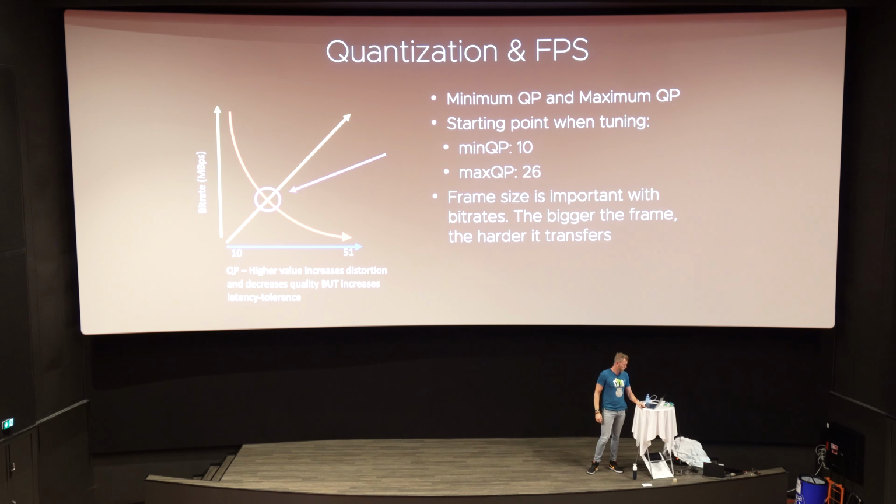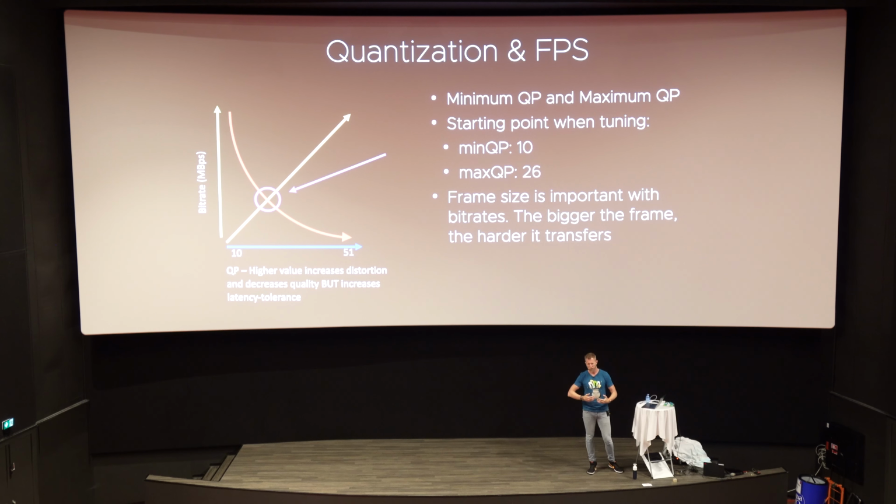So the frame size is important, especially if you use a 4K screen, it means that every single frame is 4 times the size of a full HD frame. Now imagine if you have a 4K frame with 60 frames per second, not compressed or hardly compressed. What will happen is that if a frame is 20 megabytes in size, it will send 60 times those 20 MBs over a WAN connection to an endpoint. That might work, sure, but if your endpoint is a Raspberry Pi or a low-powered Chromebook, it won't work.